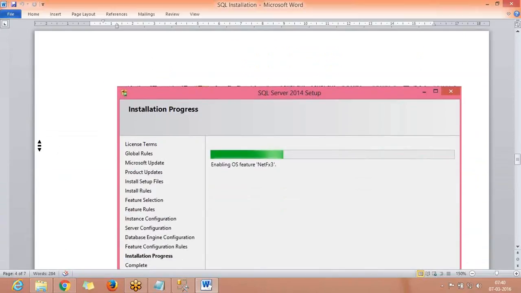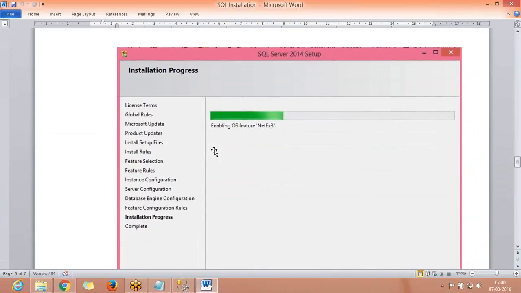But you will see at the last is installation progress, and I told you this screen will take time. When the progress bar comes on this complete heading, it will show you all the things which it has installed in green color. Just in case it did not install properly, it would show you something as failure, or something would be shown in red color. Were you shown everything in green color?